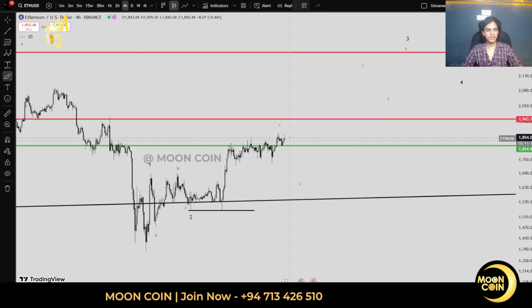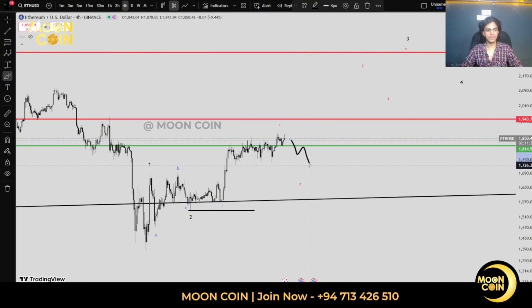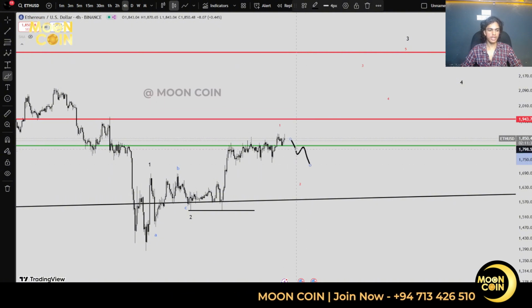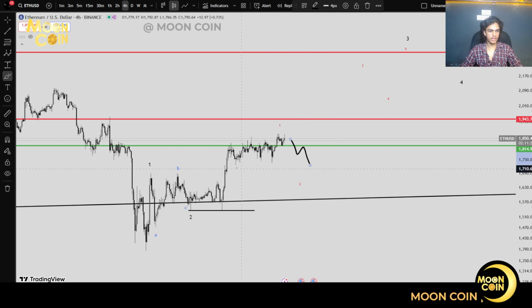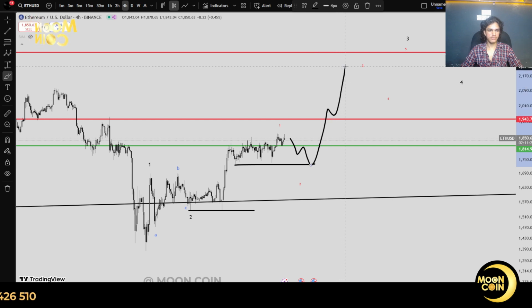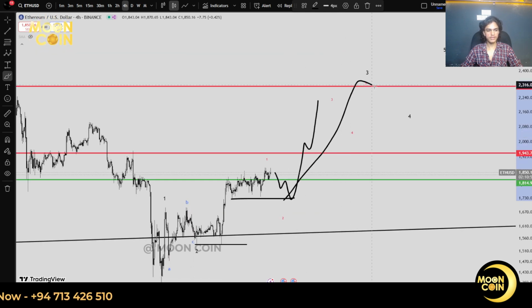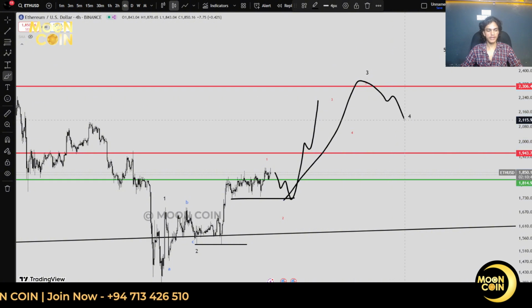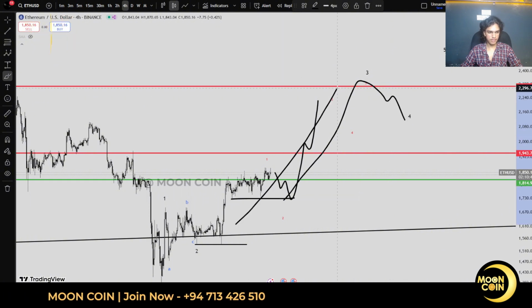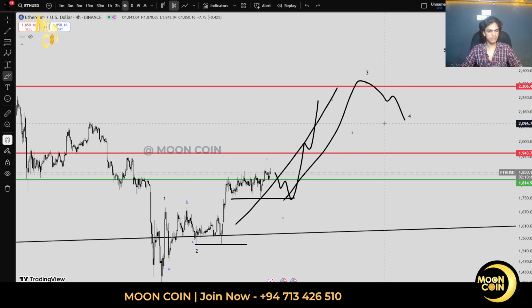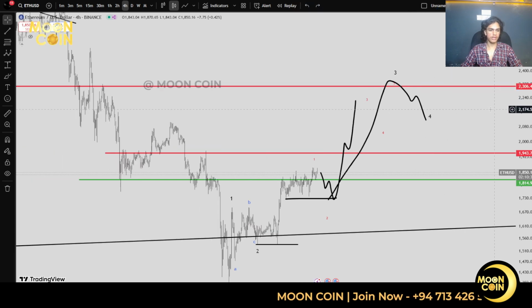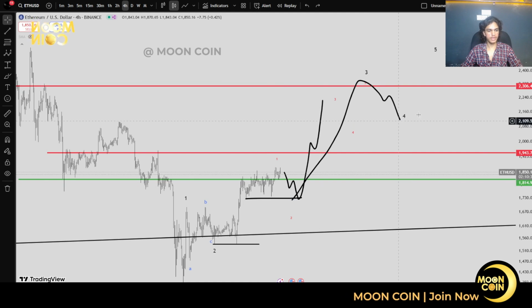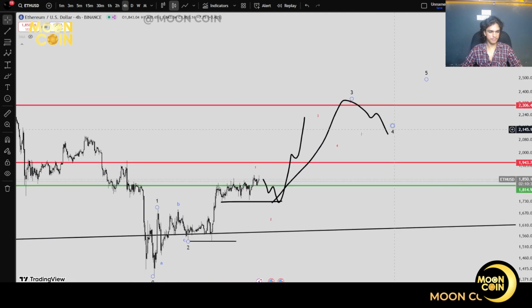At the current moment the market should make a small retest to complete the second wave. It can be a deep one or a short retest, but at least it should take this level. If that is taken, then we can expect a rally to our upside, and the third wave will complete like this, and the fourth wave will be a retracement like this. And if the third is extended, we can predict that the fifth wave can be truncated also. A truncation is rare, and so is an extended third.